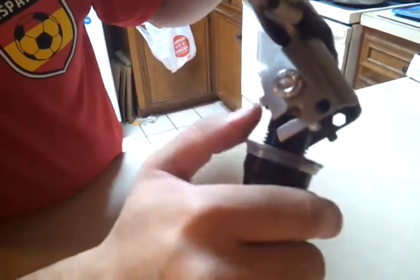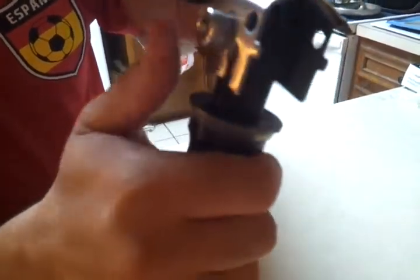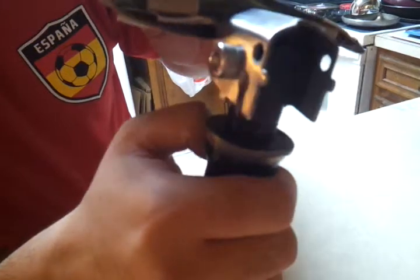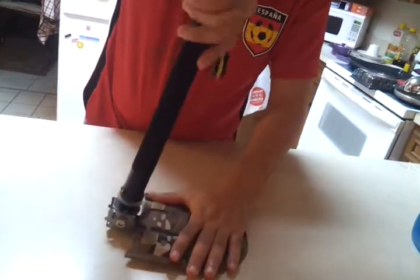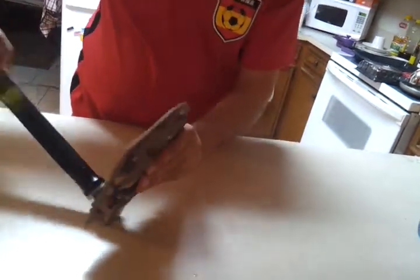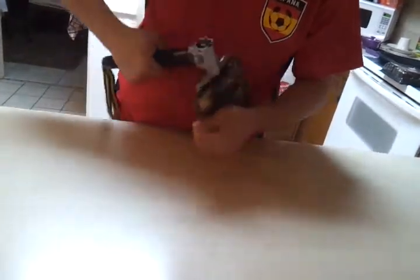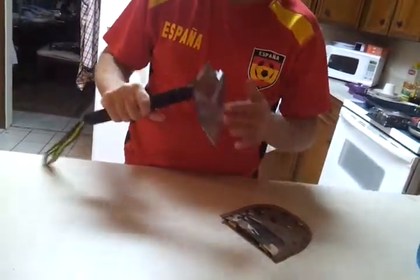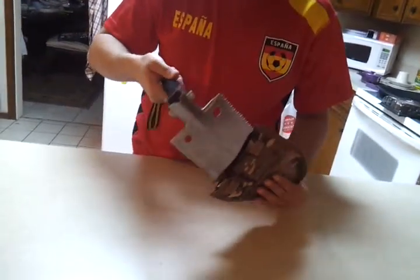Let me turn it into a different tool now. We saw the straight shovel — now let's look at the hole position. Once you find a different position that you want, to get the O-ring in smoothly, what I found works is actually flipping it upside down. You want that position, flip it upside down, shake it, it falls in place, and then you just twist it. That's what I found works. Now you have a hole — you can use it for treasure hunting, use your imagination, using the restroom out in the field, etc.